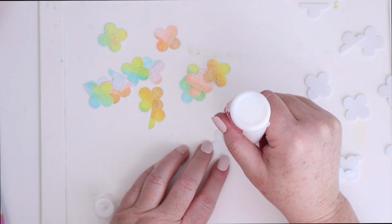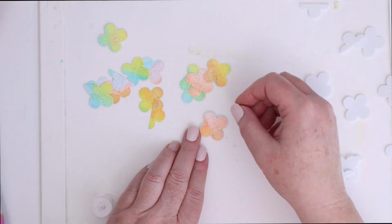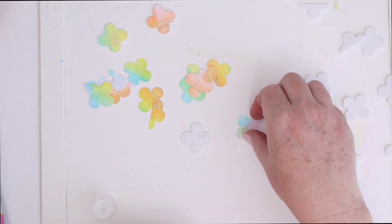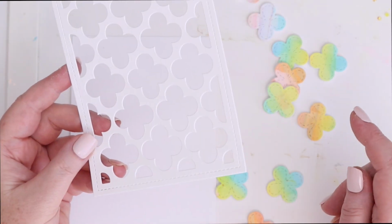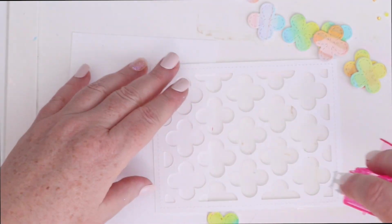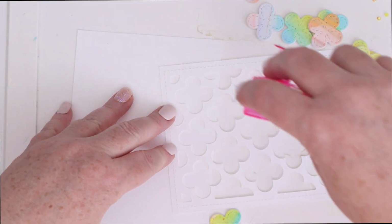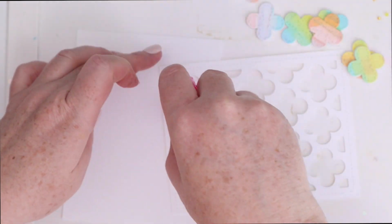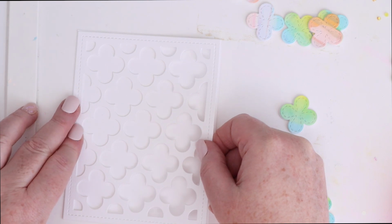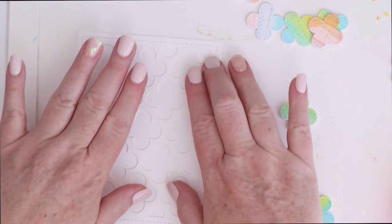So I'm adhering those positive pieces of the alcohol inked background that we die cut from that flower stitched panel die, and I'm adhering them onto the white foam that we die cut to create the shaker window. I die cut a piece of white cardstock from the panel as well, and I'm just going to adhere it down to an A2 piece of white cardstock with some tape runner. This is kind of my guide of where I'm going to put my flowers.